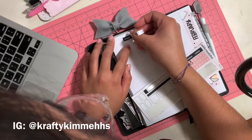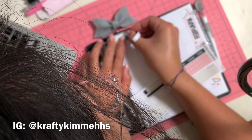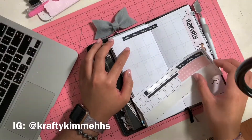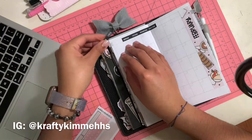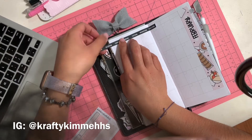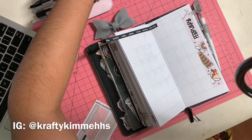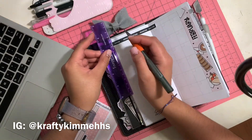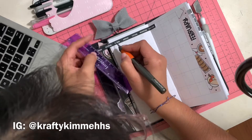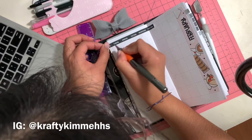Something I realized after purchasing it: Ashley's days start on a Monday, and I like my calendar views to start on a Sunday. Sorry, my head keeps getting in the way! You can see me trying to play around with it, and in a moment you'll see me trimming it to make it fit.